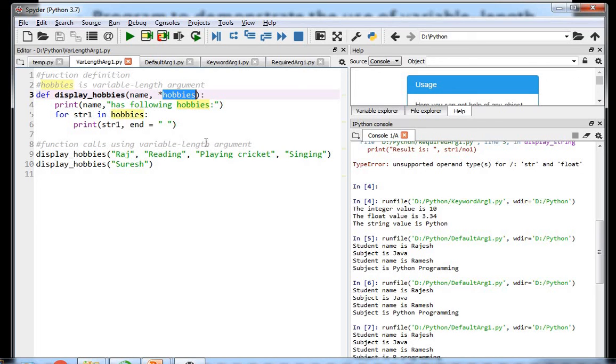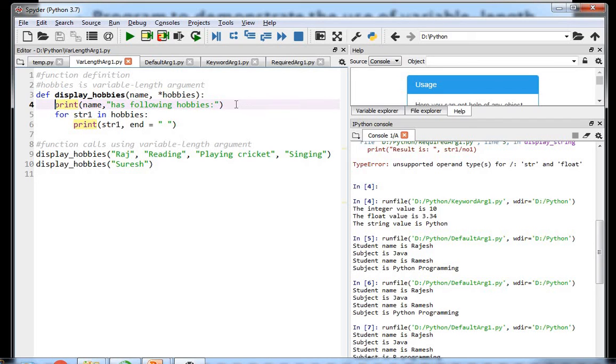We can navigate through these values using a for loop. So whenever there is a call at line number 9, the control will be transferred to the definition, which starts at line number 4.